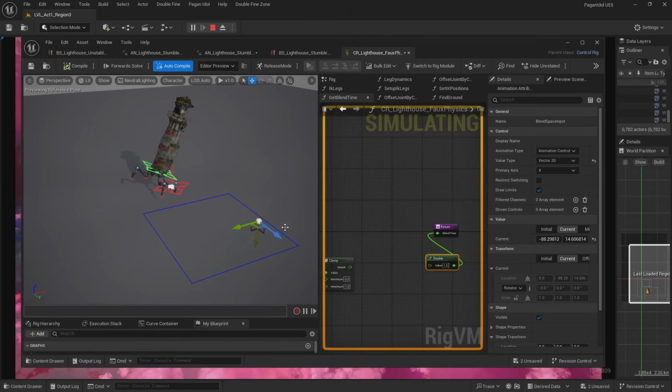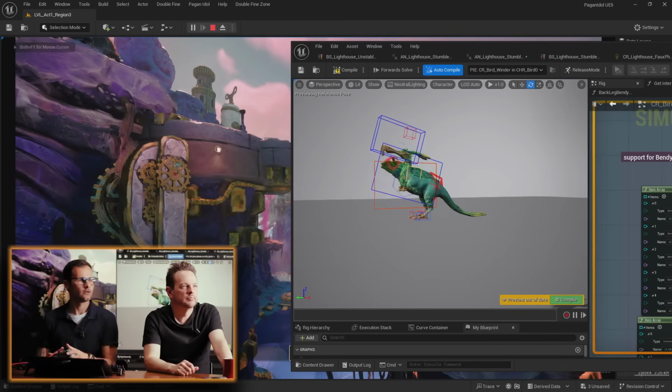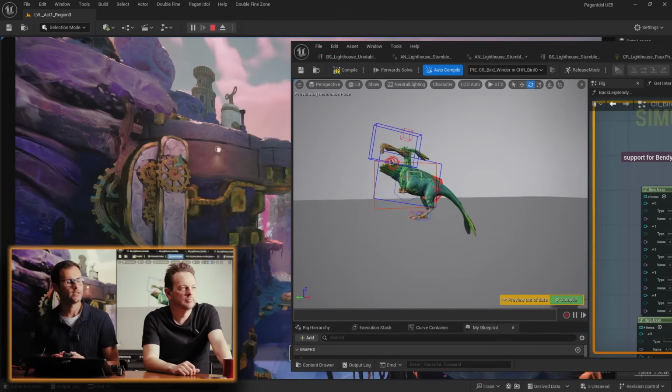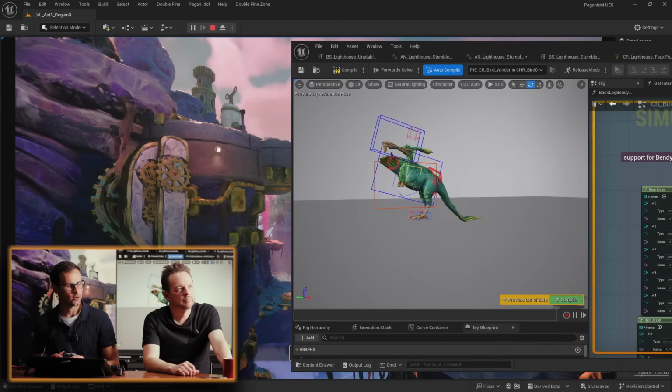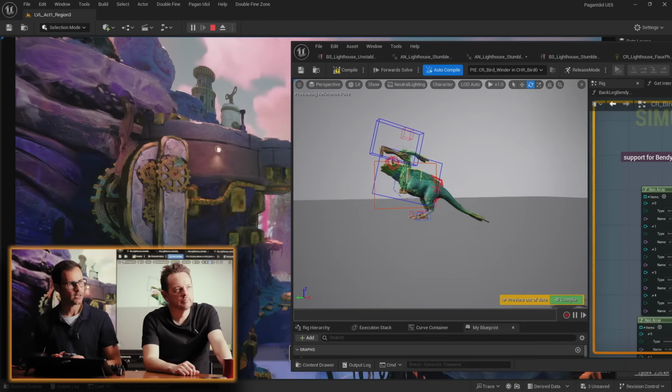Whereas having direct access to the real-time data and the input of the player, it feels much more dynamic and alive.